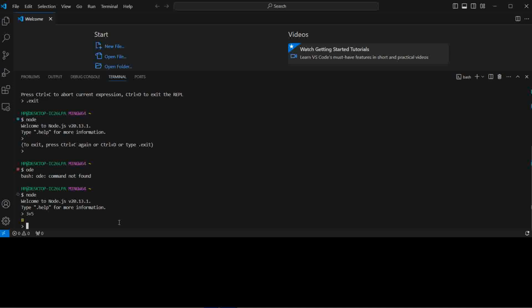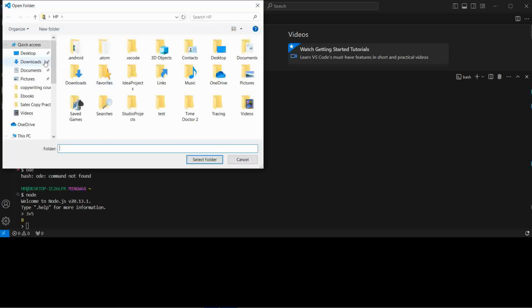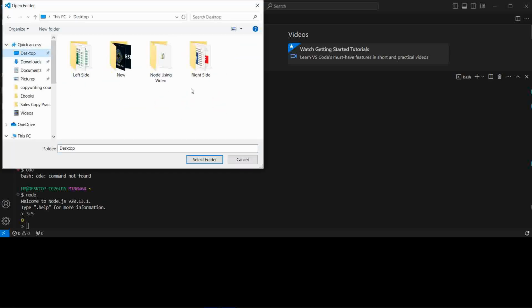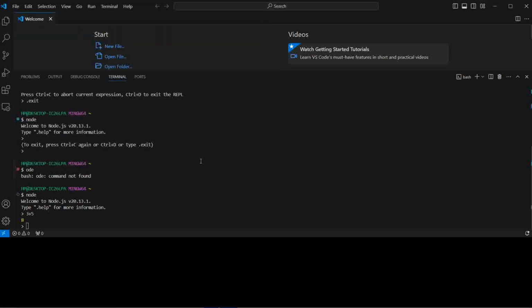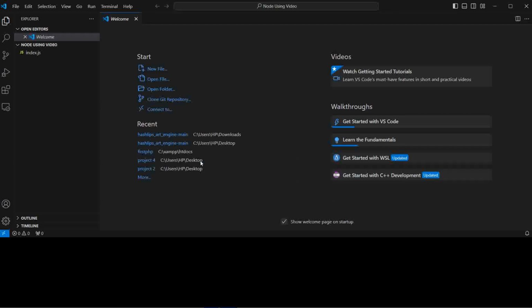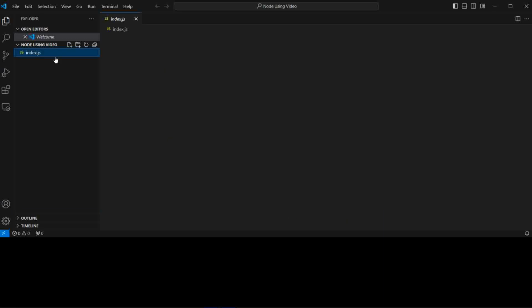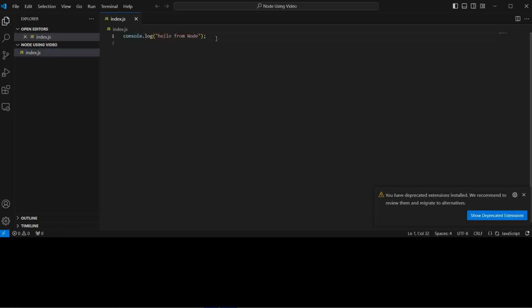And for this we can simply open folder. You can see I have written something here.